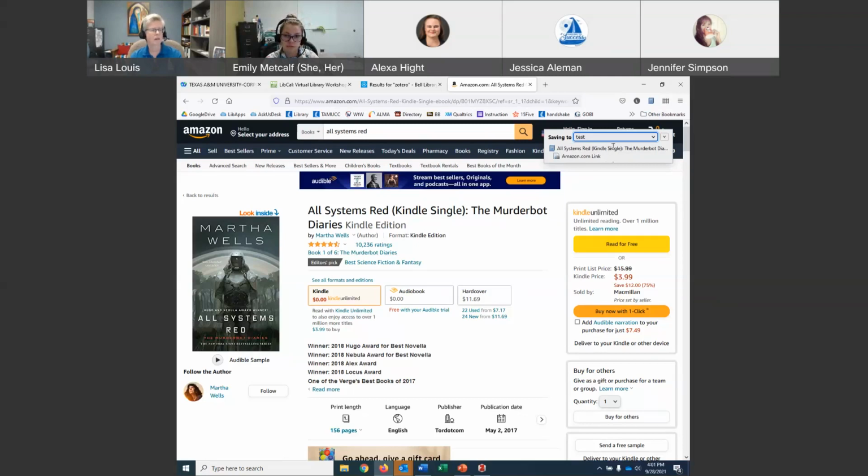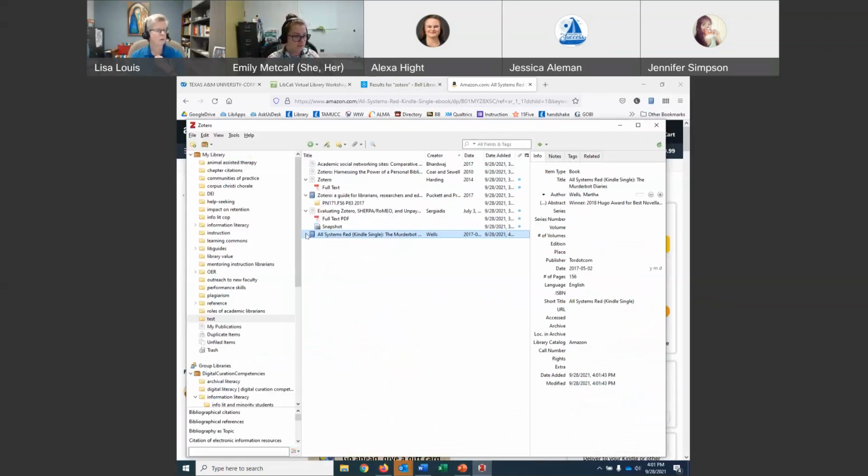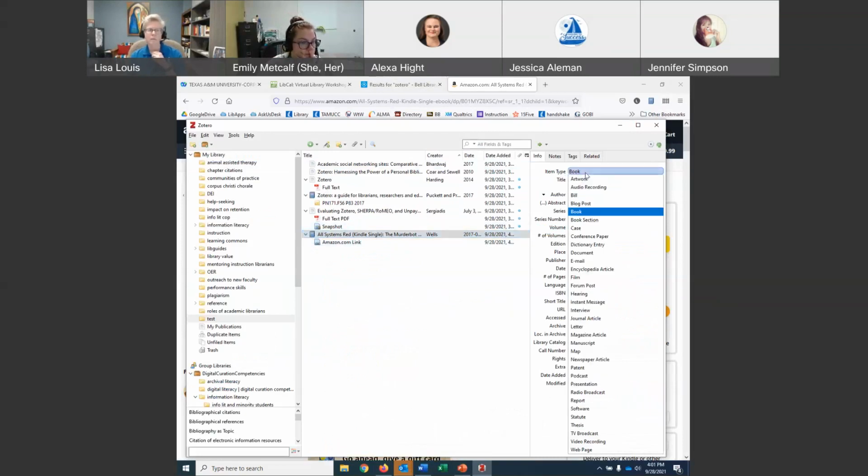It says Kindle in this, but that's not really going to help us. Let me see, where's Zotero? There's Zotero. So here is the information. It doesn't make a distinction between book types, and there is no selection for ebook in the drop down here.